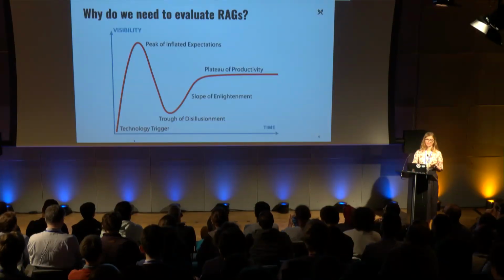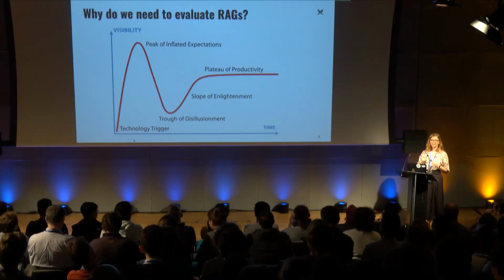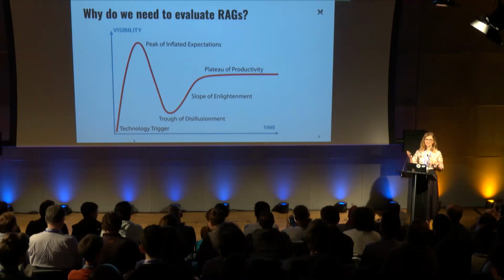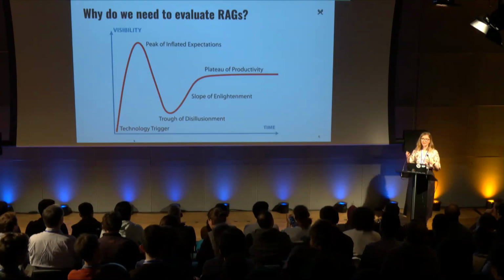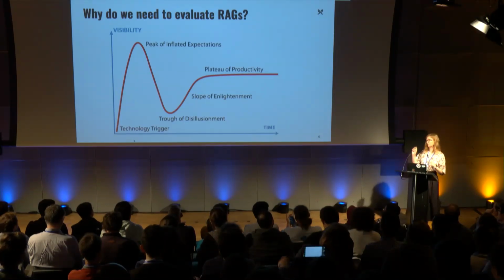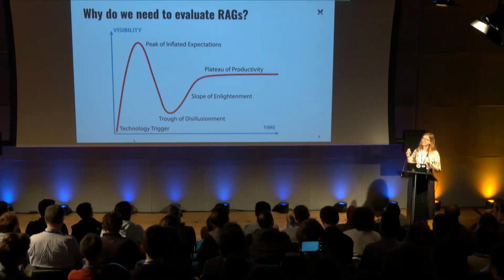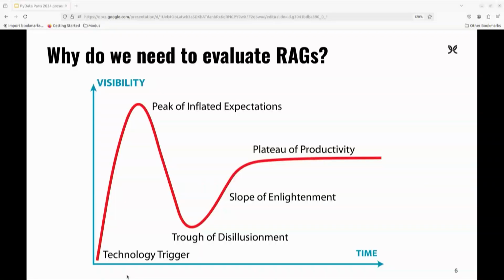Another aspect of the need for evaluation is the Gartner cycle of hype around technologies. We probably are at the peak of inflated expectations with Gen AI, but we don't know exactly. What we are trying to do with evaluation, and with making sure that the product we are developing is actually correct, is to flatten this cycle. So the technology is more stable and we are not peaking so much and promising things that are impossible. And then we will not go through such a low trough of disillusionment.